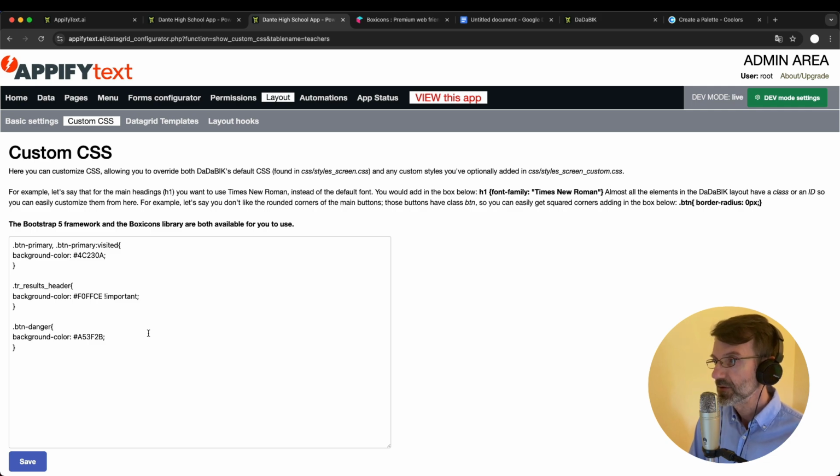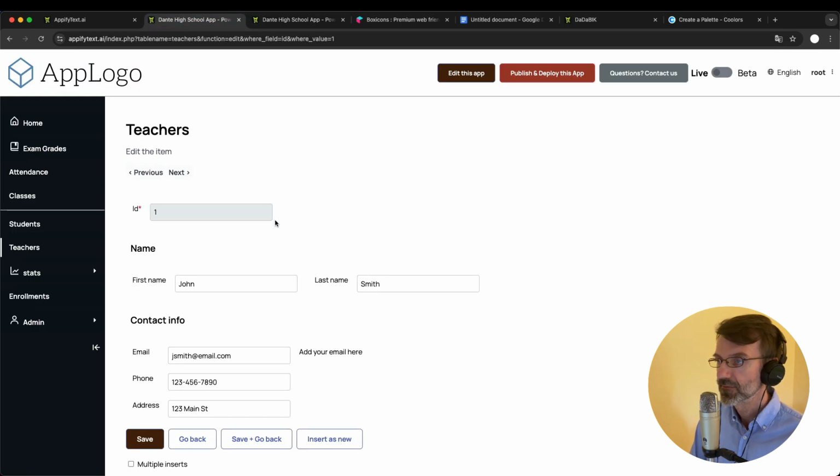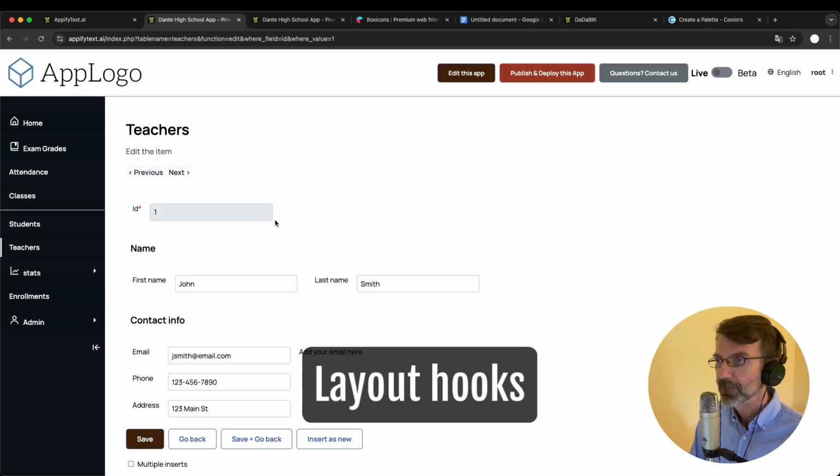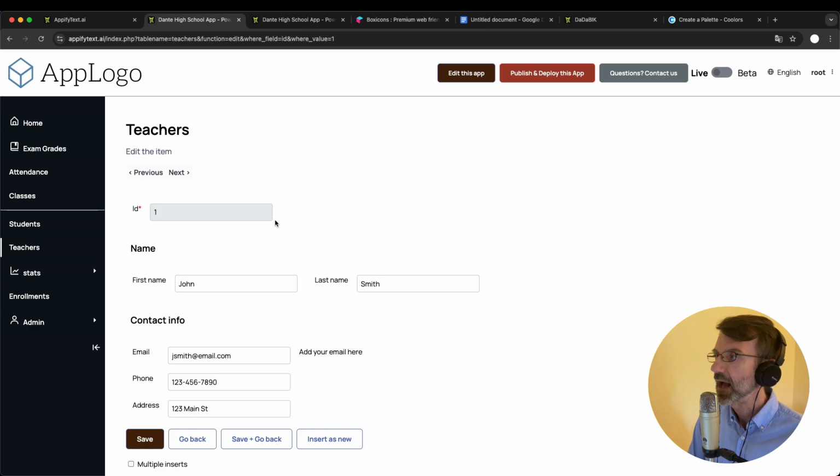And also, and these are very powerful, you have layout hooks. Layout hooks are basically positions in the application where you can add custom HTML, text, JavaScript, PHP, whatever you want.